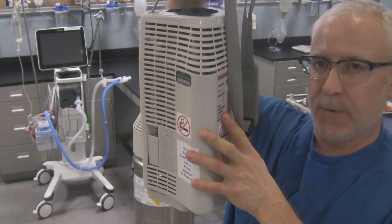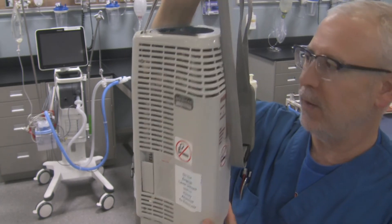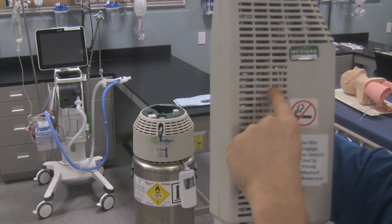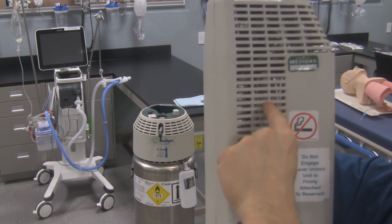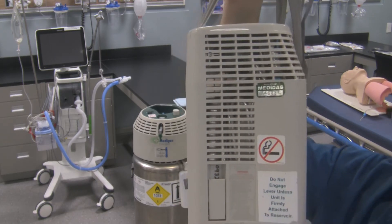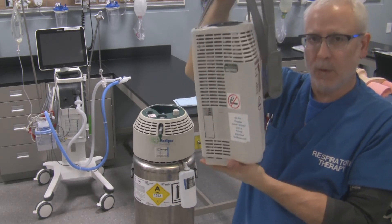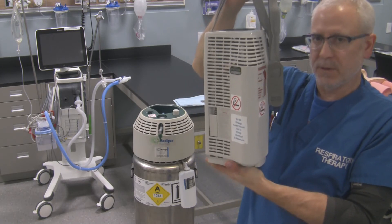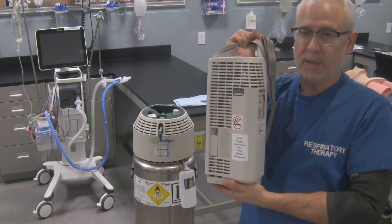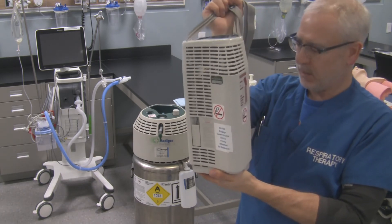Remember, you've got to keep this thing upright when it's got liquid oxygen inside — and as a habit it should be kept upright all the time. There is a small vacuum container inside that keeps it very cold for as long as possible, but it's only efficient to a point, and eventually all the liquid oxygen will evaporate out whether it's used or not. So only fill this when it's required for use — don't fill it and set it aside, because if you don't use it, it's still going to drain out.